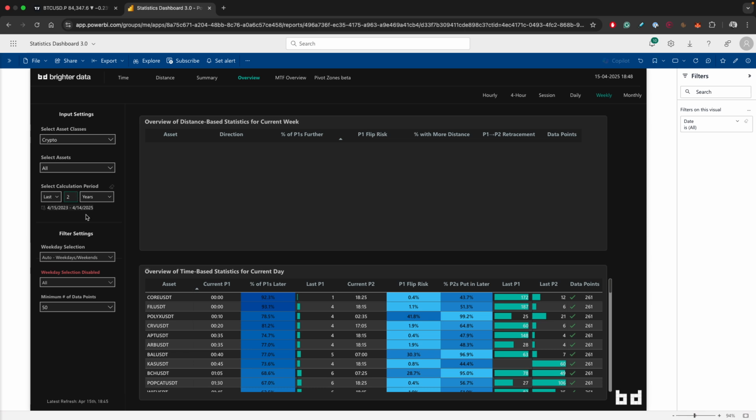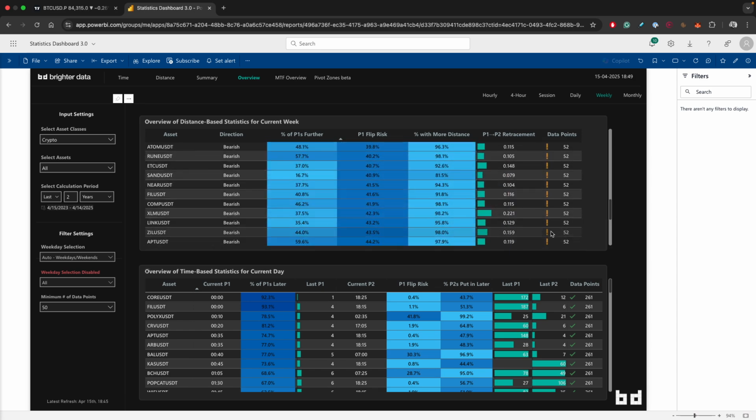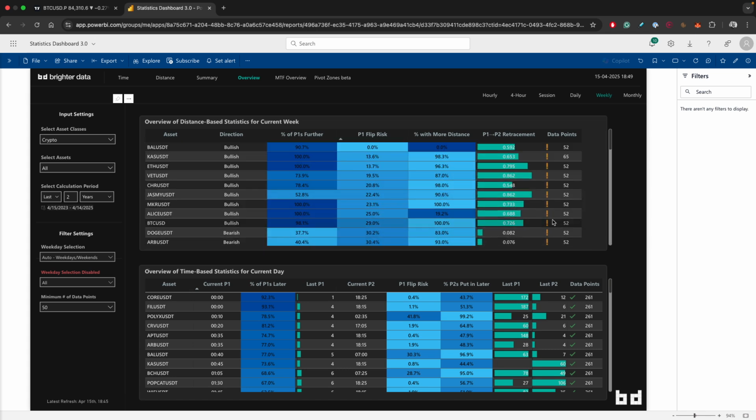So you can, and this will still allow you to view anything you want. You can even see the monthly in here if you would want to. The only thing you have to do is set this low, and then you can use it on your own, with your own caution. Obviously, I would advise making sure there are plenty of data points if you want to make any decisions based on that. But it is possible. Here, for example, there's an exclamation mark that it's not that many data points, right? But this is still okay to do. You could do it.